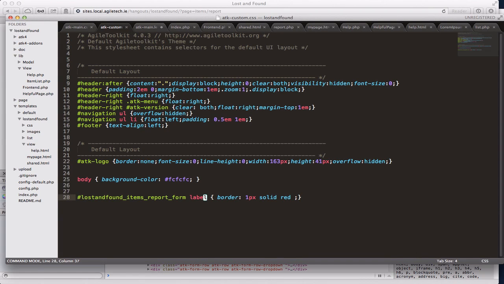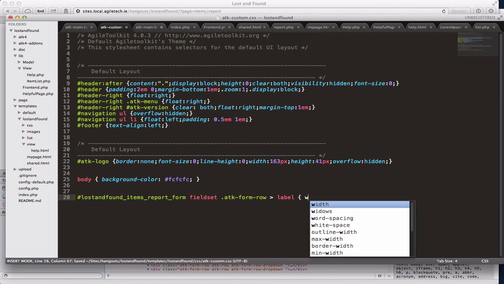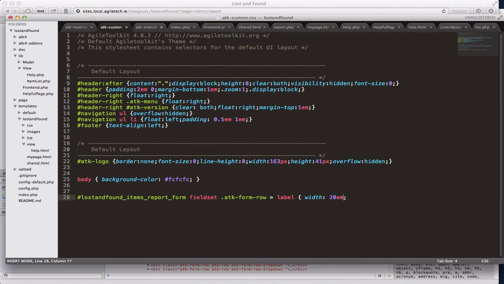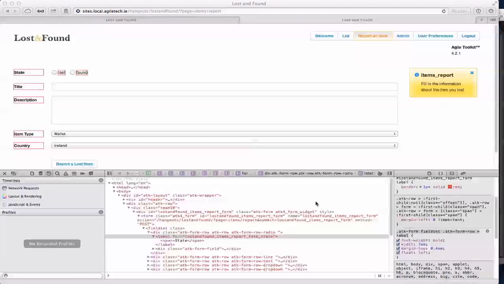So I'm going to copy the selector inside here, but instead of ATK form, I will use the ID. And I will also set width 20 elements.